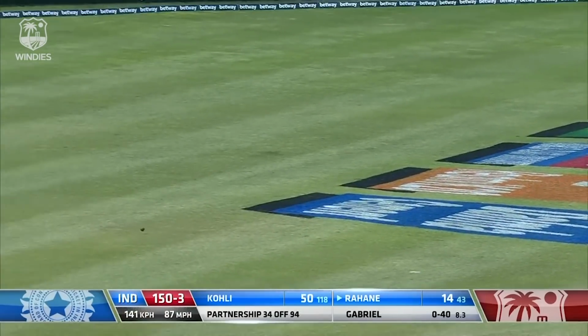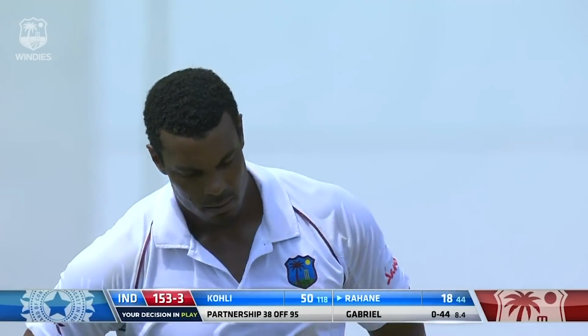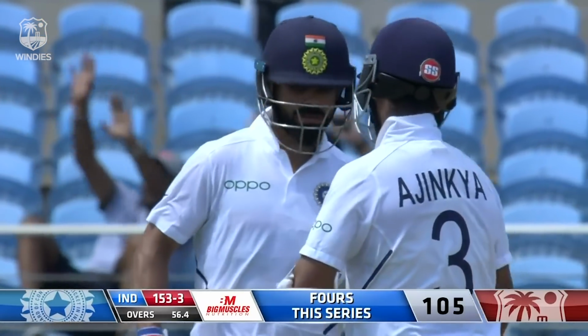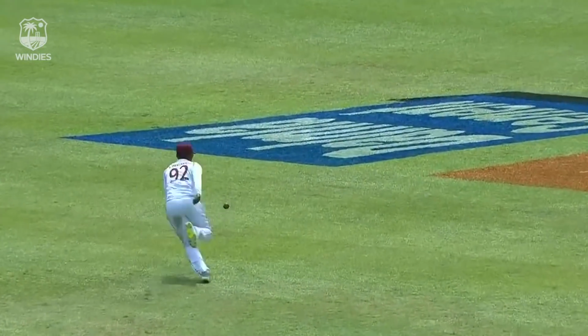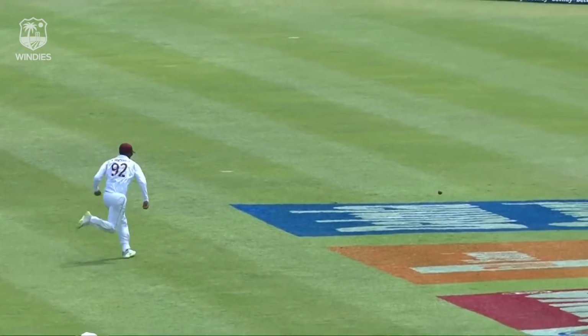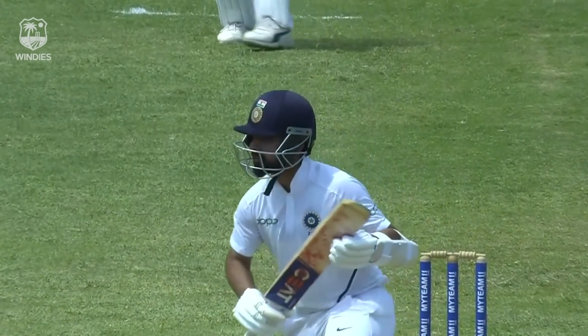That's another classical shot. Now he's given so many boundaries around that off stump. He certainly has to do something better than that. He's not looking good. Shannon Gabriel. Body language not good at all. There it is around the off stump again. Excellent shot. You could understand what Shannon Gabriel is trying to do. A couple of deliveries just bouncing over the stumps. Ones that nip back to the right-handers. Trying to find that length where that delivery will finish, just to the top of that off stump.